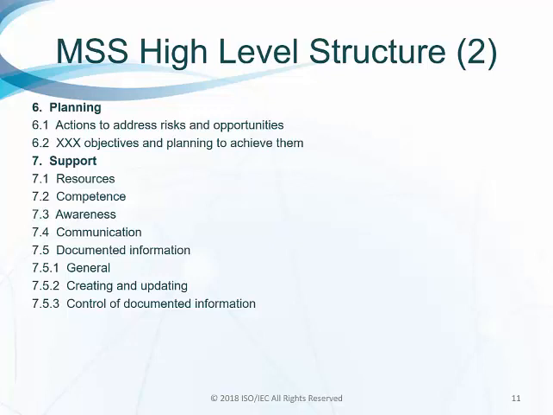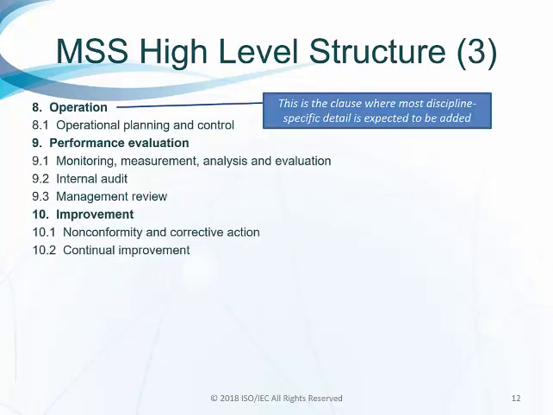In general, in the past, management system standards have had a reputation of wanting excessive documentation, and what they've tried to do with this new approach is to greatly reduce the amount of documentation which is required compared to earlier approaches, at least. If we go on to clause 8 for operations, that's where we expect to have most detail added by most management system standards, and therefore the most differences between the different standards.